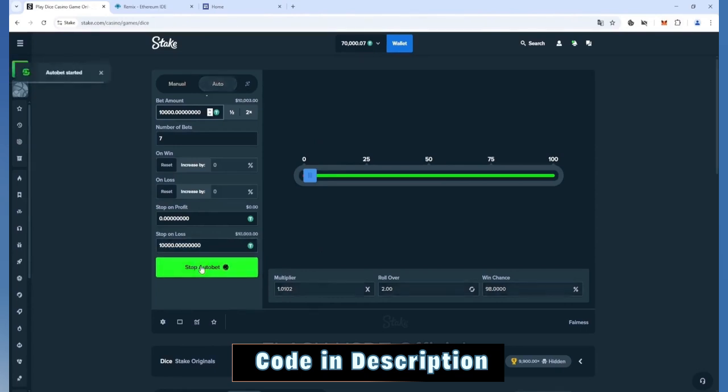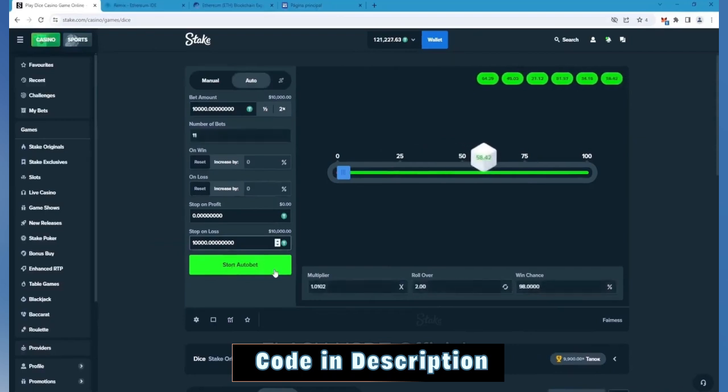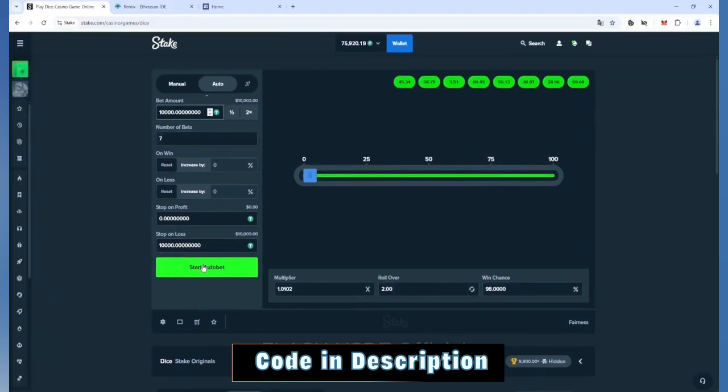Let's begin. The bet won 7 times. Just in case, I will make one more try. Now we can see that we have played for the whole balance and also raised it a bit.